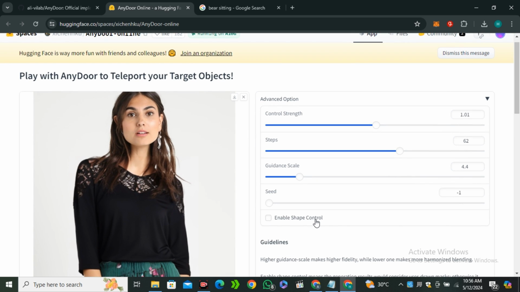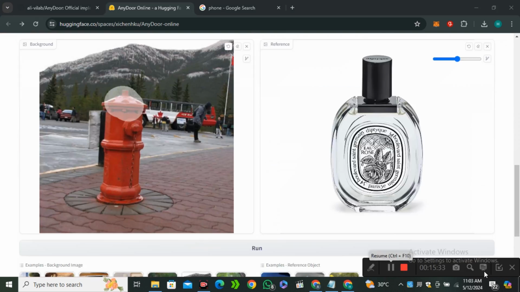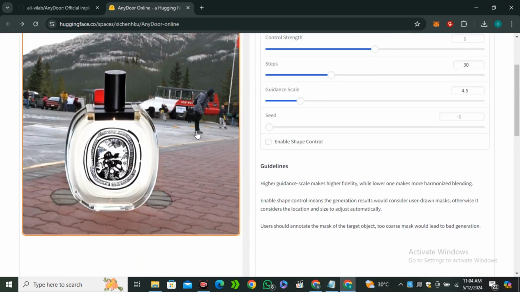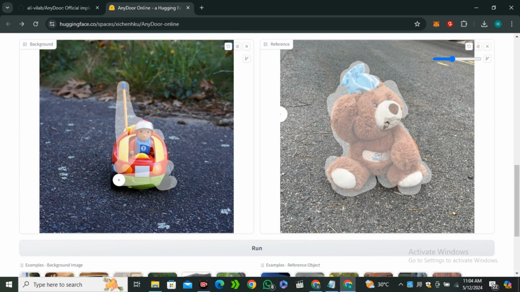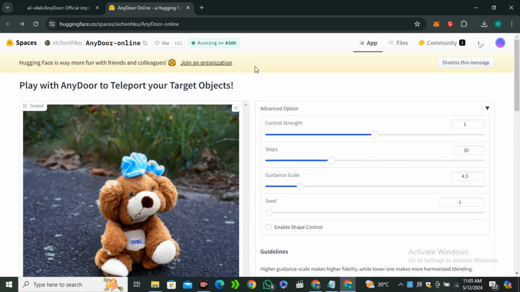But we are not limited to clothes only. You can also try replacing other things like cars or whatever object you want to replace inside of your image. You can also do that. So this is a kind of image editing, but I think the clothing part works really well. And right now this is totally free, so you can try this out for free. So the link is in the description below. Go ahead and check this out.